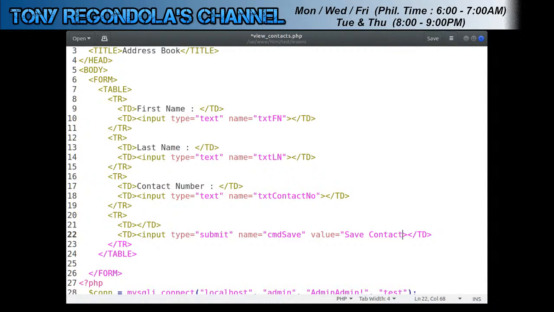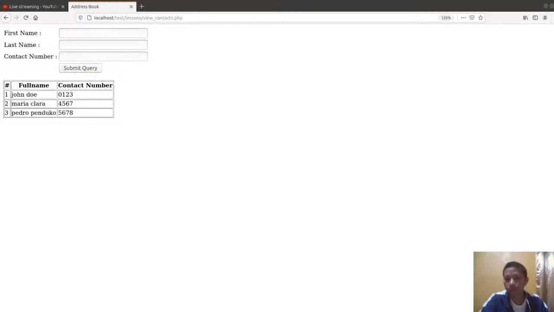Okay, and then let us save this again and try to refresh the page. Let's go back to the page. Okay, click the refresh button and then see it changes into this particular caption, save contact.